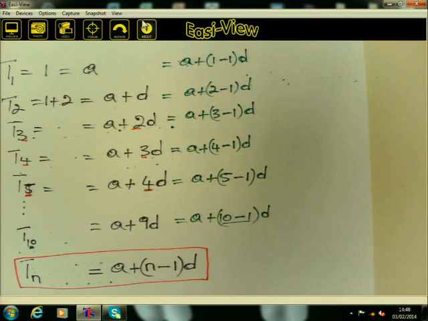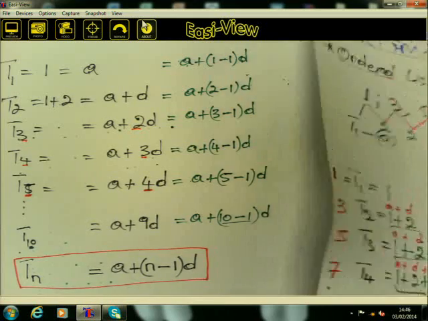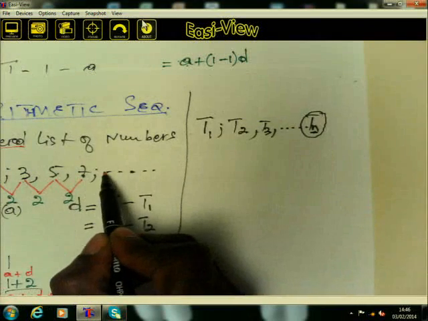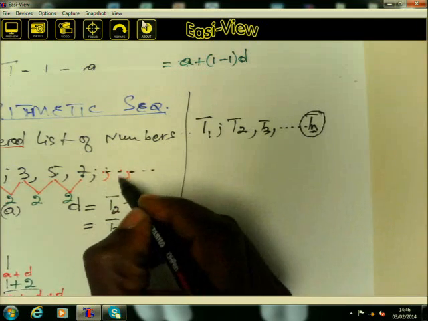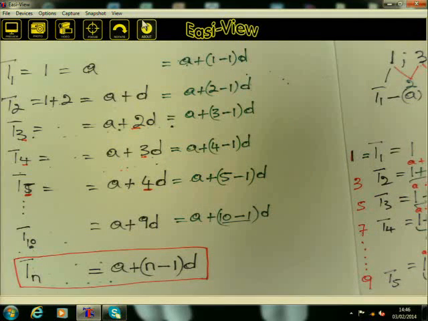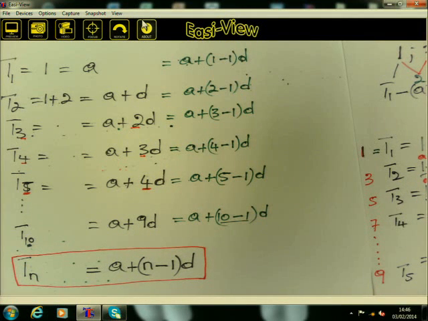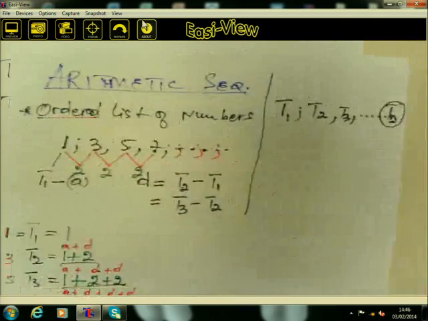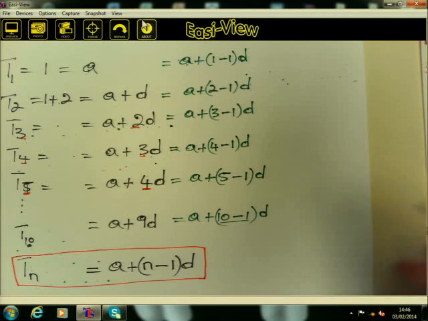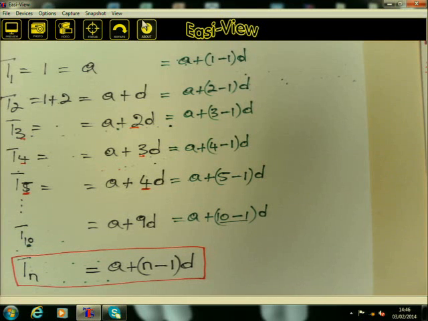How does it help us? It helps us, for example, if we want to get another term there. The terms that are following 7, we are able to get them using this one. To set an example, say we are looking for term number 7 of this one, T7. Remember our sequence was, this is now as an example.